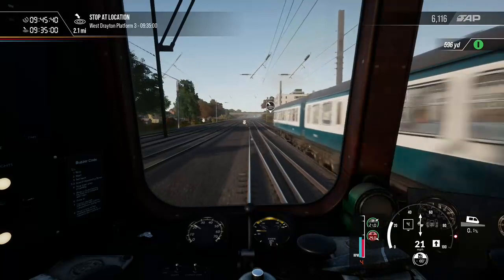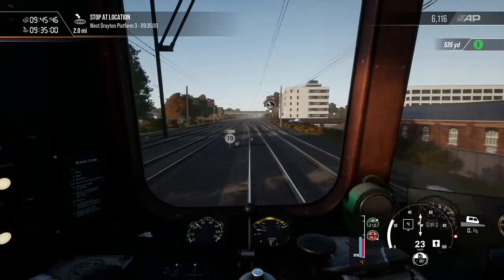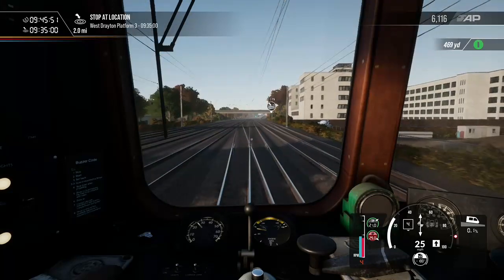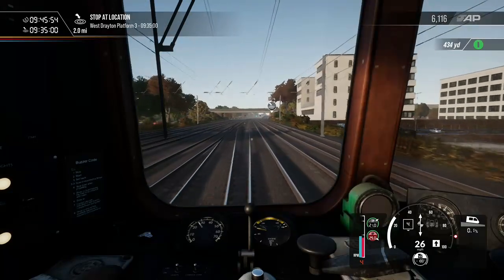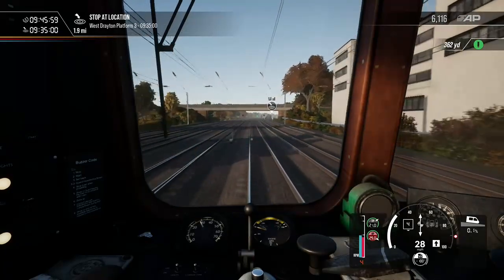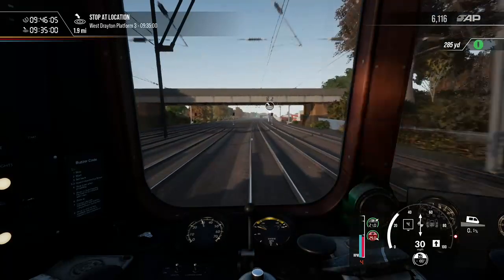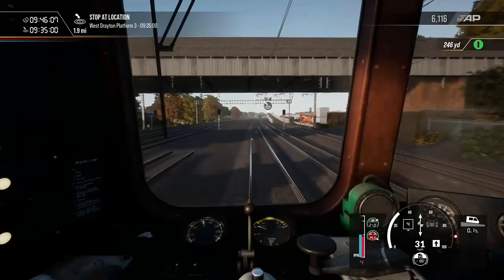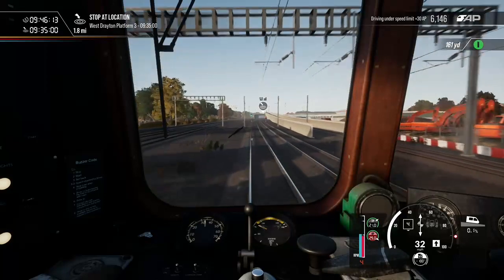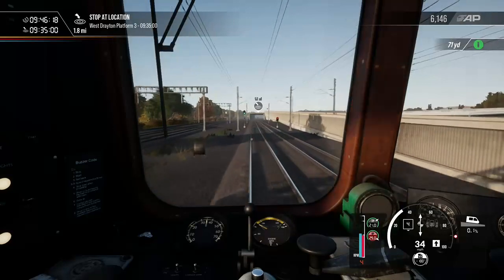There goes a 101 in the opposite direction. To somewhere mystical and magical. Oh, actually, it's off to London Paddington. So, West Drayton next, in 1.9 miles. Okay, that's where it goes off. Okay, that makes sense now.